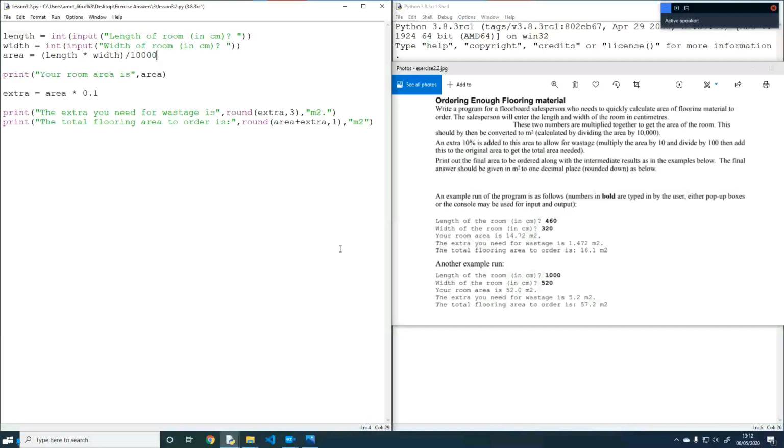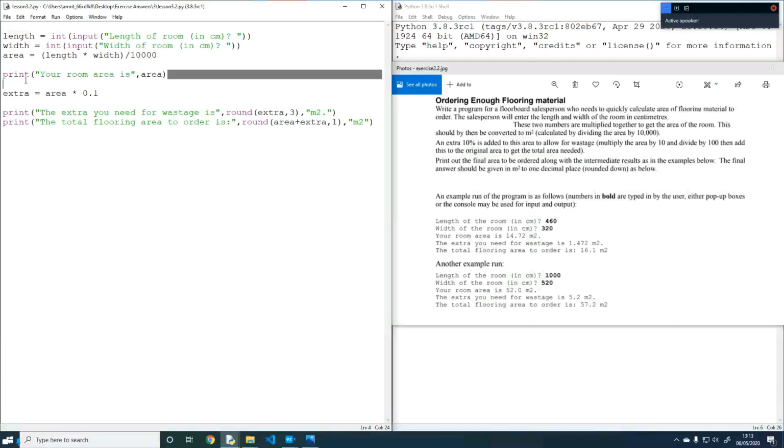Cool, I'll just use this. So yeah, that's what this line does. So we have length times width, which is obviously just how you calculate the area, and then you divide it by 10,000 to get it in meters squared. That's a simple way of calculating the area. If you didn't know, you use stars for times and slashes for divide in Python and most other programming languages.